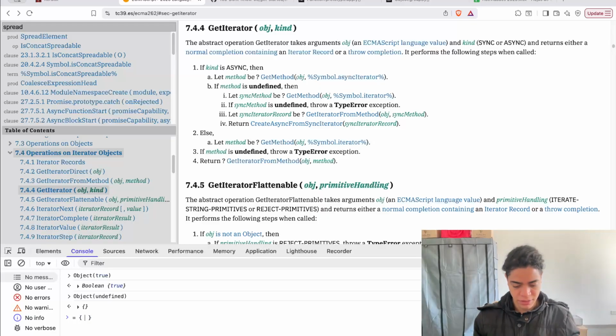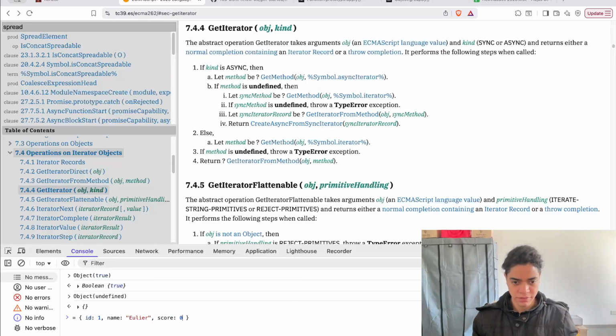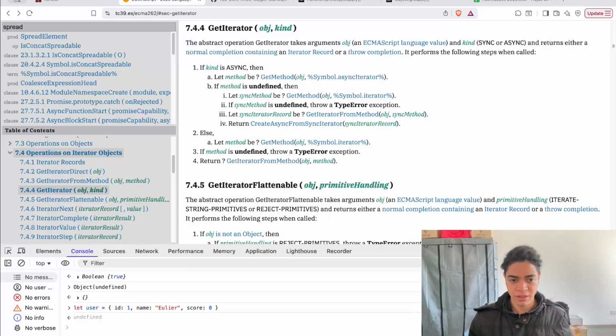You have now the ID 1, the name, and the score, say 0. You want to assign this to a variable and hold that value, okay.